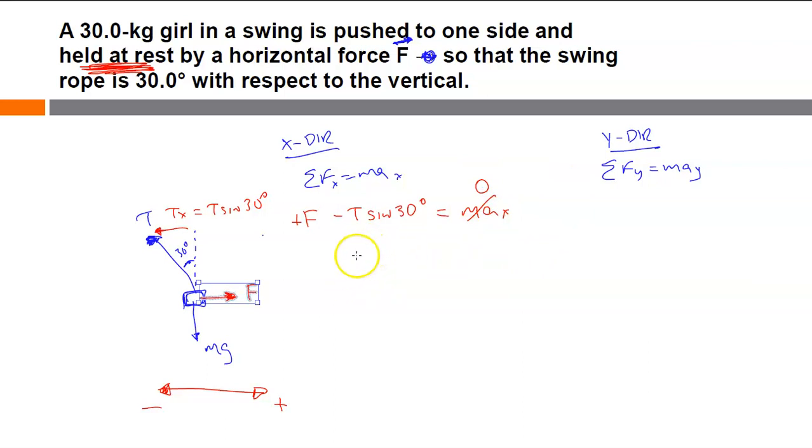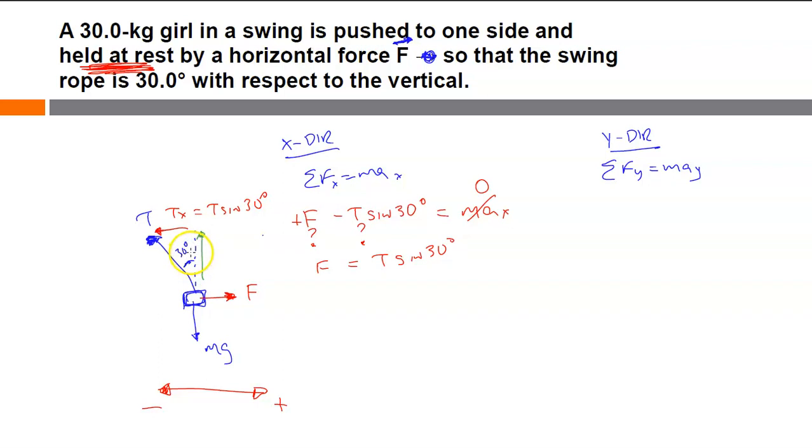And I'm not sure where this is going yet. I don't know F, and I don't know T, so there's two unknowns in that. Why don't we write F equals T sine 30. We'll add this term to both sides, bring it over, and I can't solve that equation because there's two unknowns, but I can park it right there for a second. Let's go see what's happening the other way. When I think about the Y direction, I've got the tension. Yeah, here we go. I got the y component of the tension. Tension pulls up.